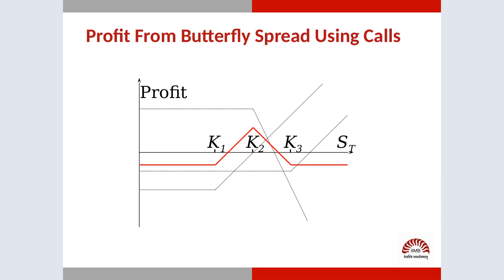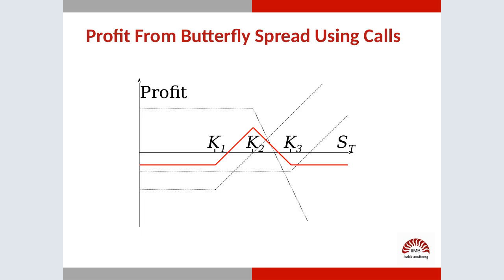At K2, both the sold options get exercised, which means you lose money because one bought option you square off. You bought at K1 and you're selling at K2, so you're making a profit of K2 minus K1. But the other one you're selling at K2 when the price is more than K2, and therefore you start losing money till you get to K3, at which point you can exercise the option and buy the asset at K3. Therefore you limit your loss, because you're buying at K3 and selling at K2, K3 being larger than K2, so your loss is K3 minus K2.